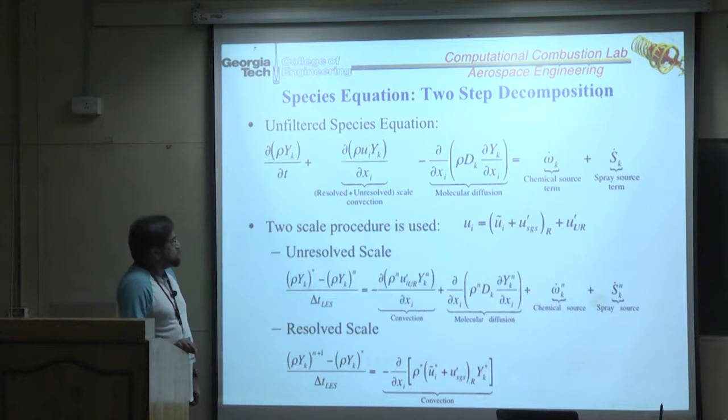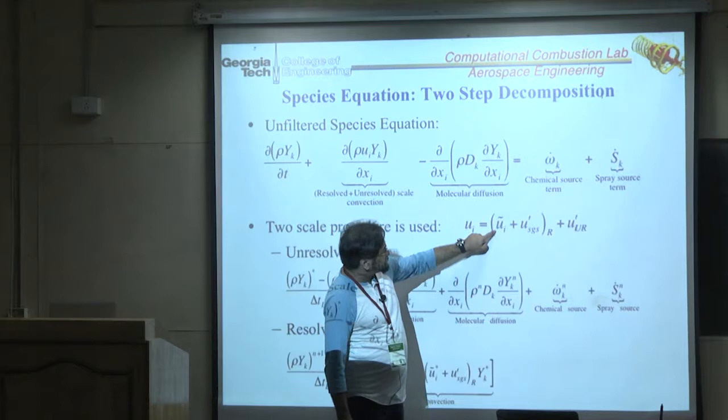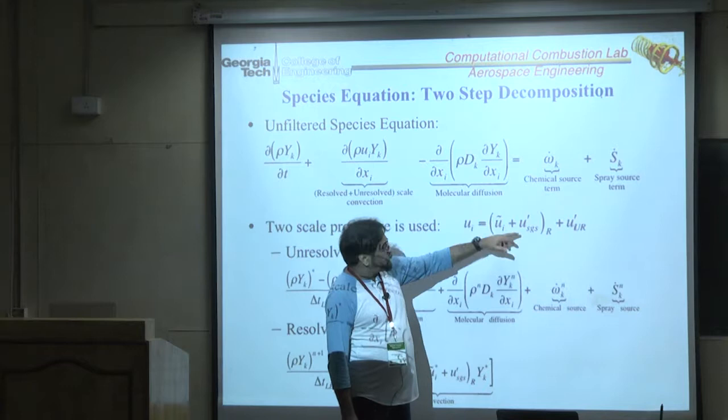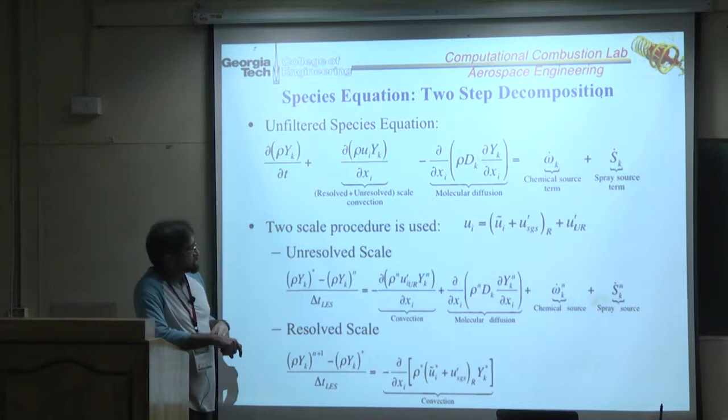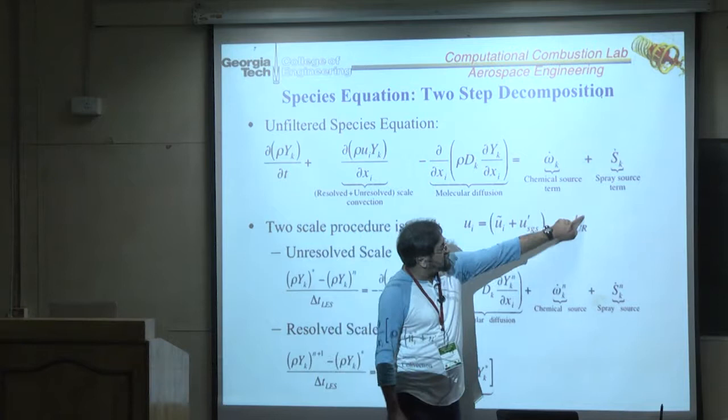And I'm also saying there is large scale turbulence and small scale turbulence. So we can say the large scale, or the resolved scale, contains the filtered value that we are solving for in the LES equation, and some fluctuation that you're resolving at the subgrid, the kinetic energy, like a KSGS model that I mentioned. Because that is the turbulence that is being resolved, and the resolved scales from the missing turbulence. So that's the resolved part. And then there is some unresolved turbulence we have no clue about. That's the thing that we have no way to find out.